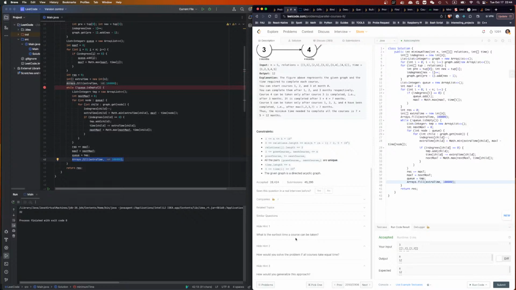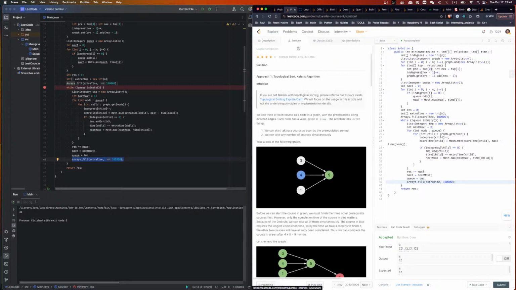What is the earliest time a course can be taken? How would you solve if all courses taken equal time? Yeah, well, I know topological sort, but this is extra stuff. Let's see.